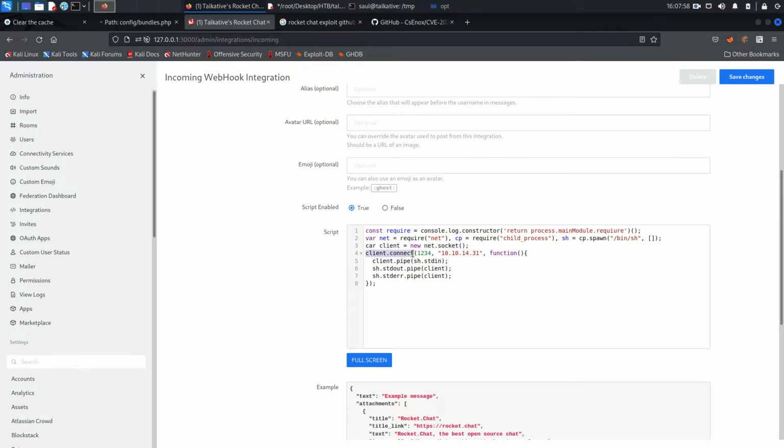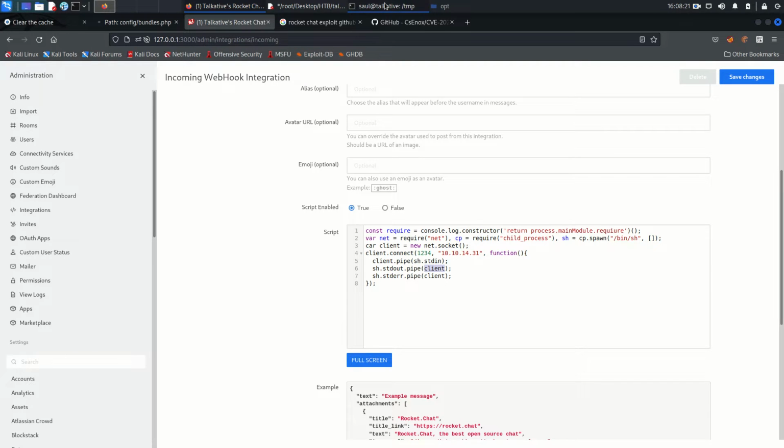So client.connect, and it is going to connect on this socket with the function. Then it is going to pipe sh.stdin and sh.stdout to the client, and then stderr pipe client. So we created that.